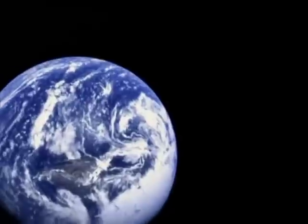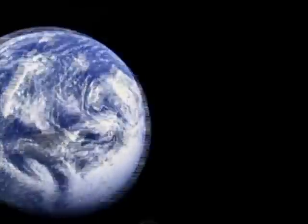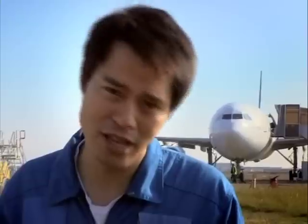A remarkable journey, when you consider that not even 250 years ago no one had even left the ground. That journey — taking us away from the surface of the earth, out into the atmosphere and beyond into space — is the purest expression of our desire to explore. It's that urge that makes us want to find ways to explore new extreme environments, extending our reach from the narrow but comfortable envelope at sea level to the deepest reaches of our ocean, to the top of our atmosphere, and eventually out into space. In the future, who knows where that will take us — possibly to completely different worlds.